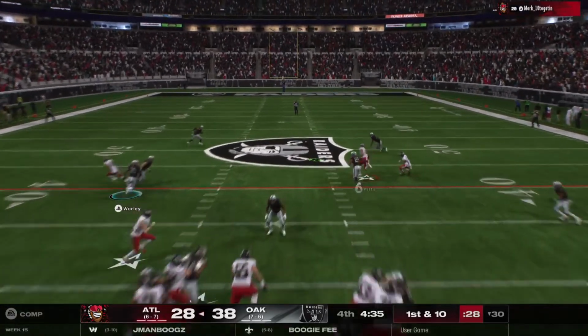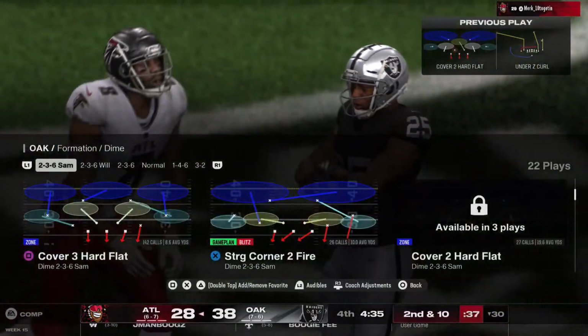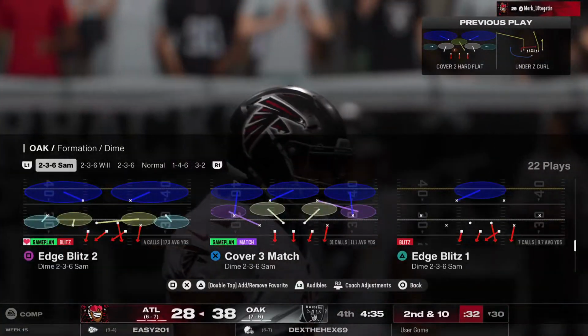Penix now, and he's not quite that fast. Led him just a bit too much. That's incomplete. That throw is looking for Kyle Pitts. And that'll bring up 2nd down.